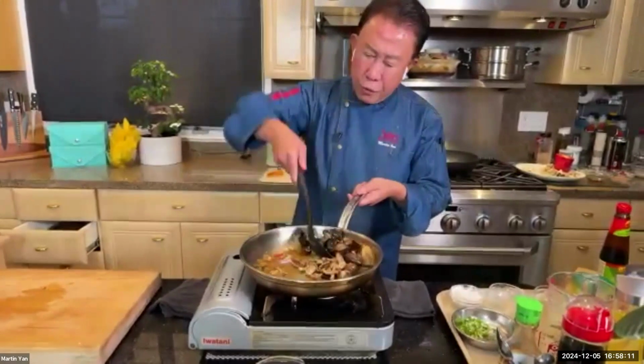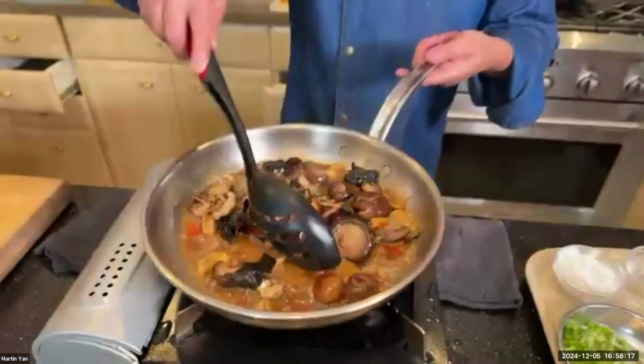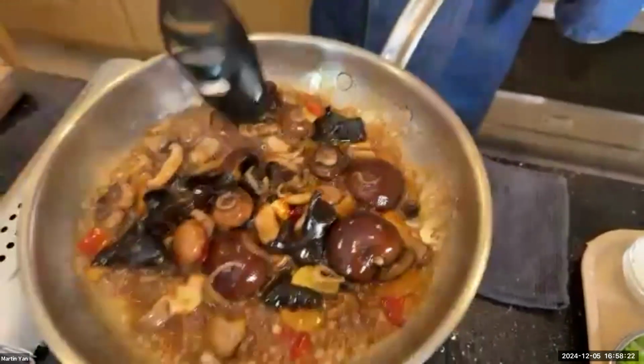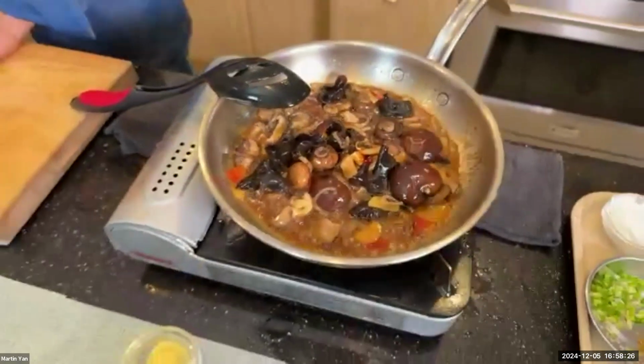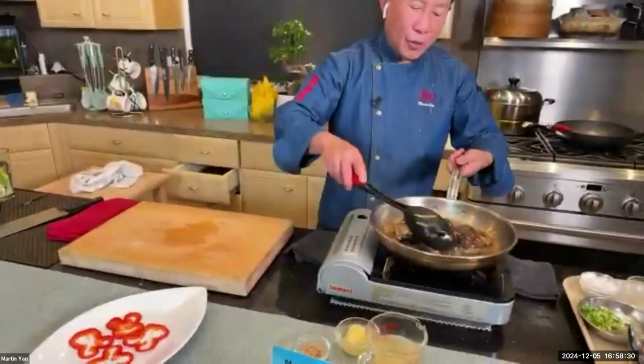This is a salted mushroom. Look how beautiful this is. Look at that. Wow. Just enough sauce. You can put it on your pasta, your rice, your noodle, and it's nice and thick like this. Can you see that? Yeah. Okay? And then when it's ready, we serve these right over here. I'm going to show you how beautiful this is. Okay. This is so beautiful.